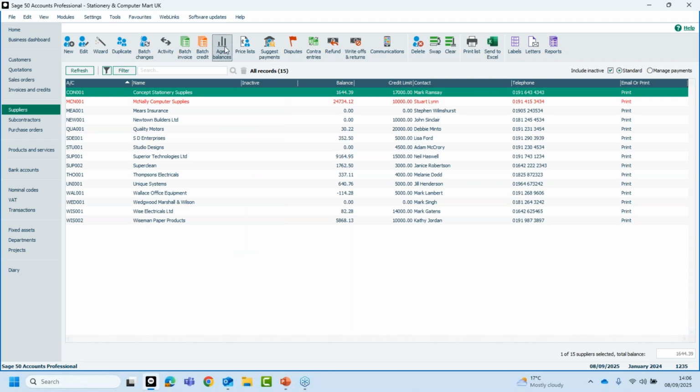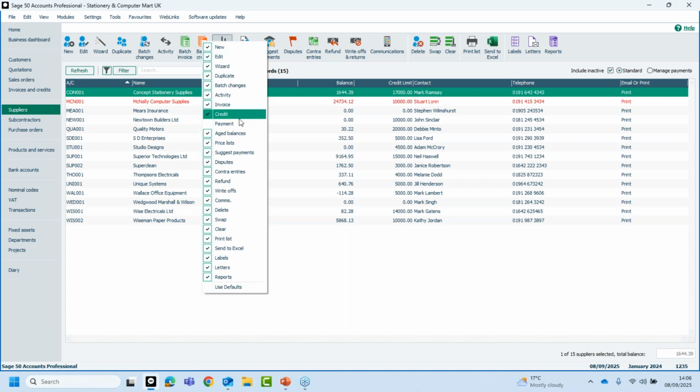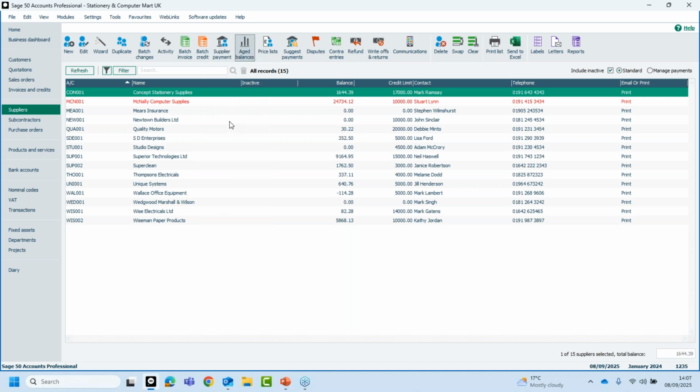You can use that to declutter your toolbar as well. So just in case it's not there, just right click on your toolbar. You're looking for the payment option, click it, switch it back on. If it's there, it means you've got access to it. If it's still not there, it means it's access rights, and whoever logs in as manager would need to give you access to that if you need it.